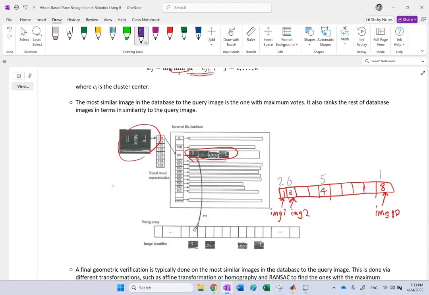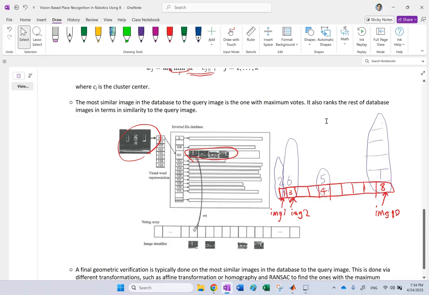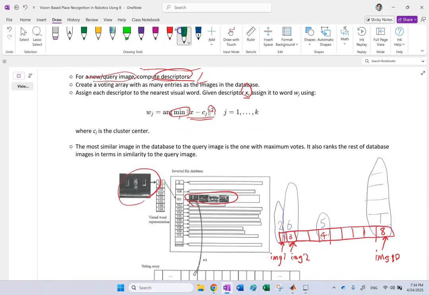So at the end of the day, each one of these images in the database will get so many votes. So maybe in this case, image number 10, based on all of these votes for different features, gets the maximum vote, the maximum matching features. Well, then this is your best match. You say, hey, guess what? I found my best match. Not only does it give you the best match, and that's one of the good things about it, it can also give you the remaining images in the data set that are in second place, third place, and so on. So maybe this one has the second highest vote.